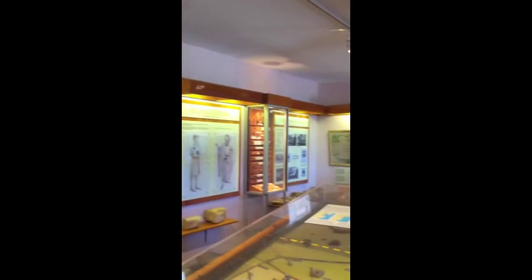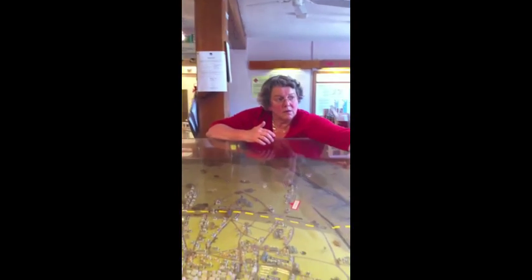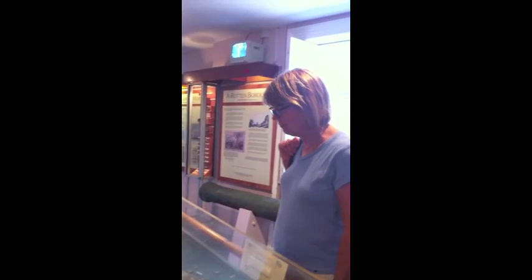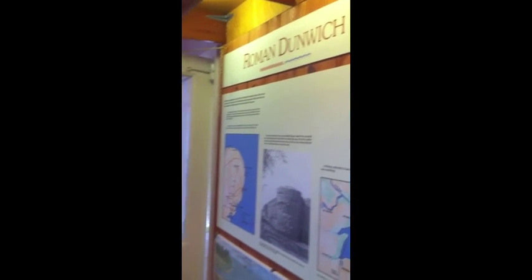But probably most important of all was that there was a harbour, a natural harbour which was navigable to ships. And because they had oak trees and because they had a harbour, they used to build ships in Dunwich, which is quite an extraordinary idea that they could do that. And the sort of ships they built, right, a chap up there in the glass cabinet, which is a little oak ship, and it's about 177 feet long, so it's not inconsiderable.